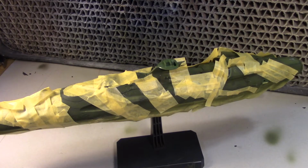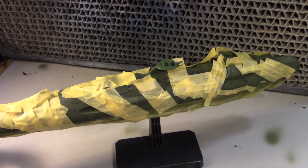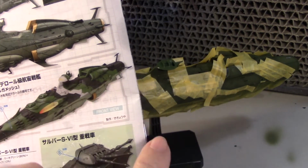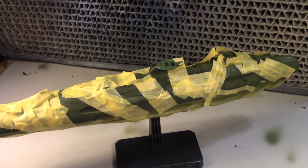Okay. As you can see, I put a lot of masking tape on this kit to the point where I ran out of masking tape. But I had enough to reach a certain point. Before I begin, bear in mind that when I was looking at the manual, I thought that these lines were following the contours of the panel line. I was wrong. It had its own unique shape.